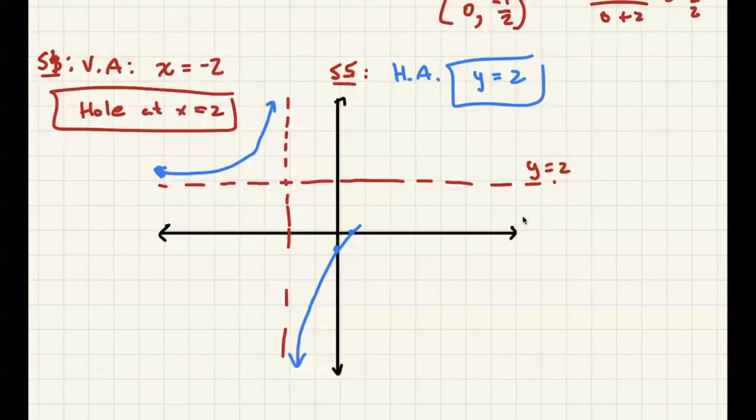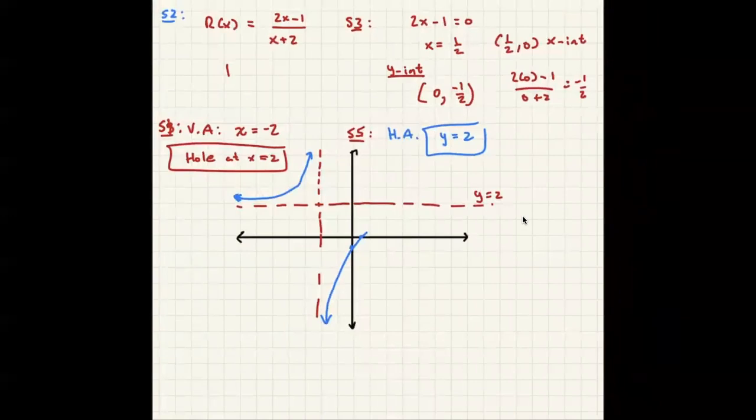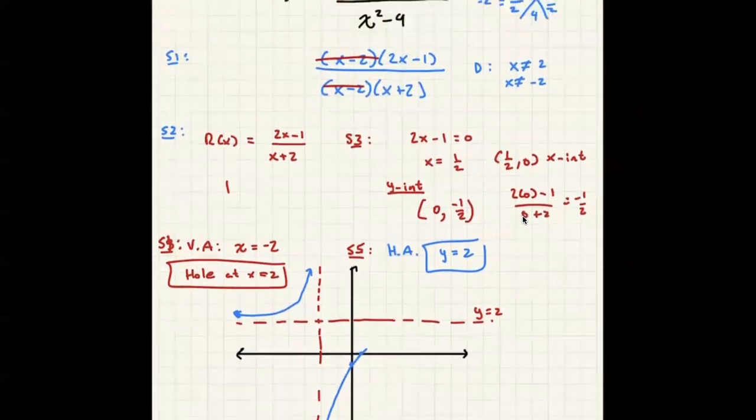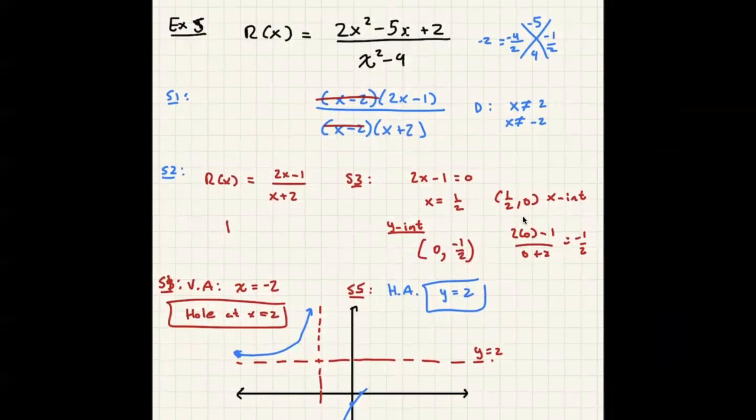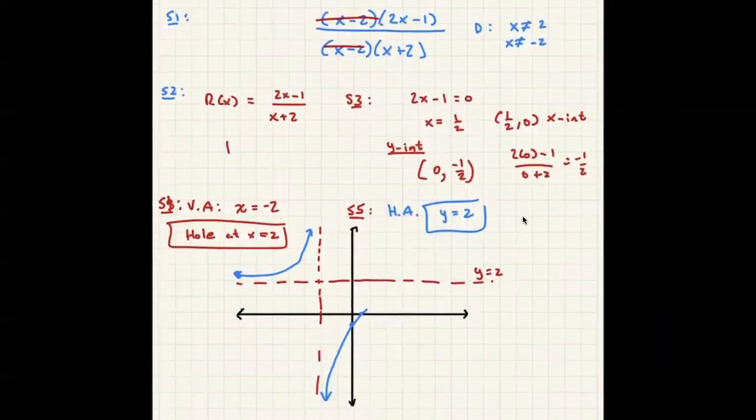We've got to find out what happens when x equals 2. All right, so we're just going to plug it in. We're going to plug 2 into our original function, and by original function, I mean the very, very original one. That means you're going to have 2 times 2 minus 1 over 2 plus 2. That's 4 minus 1, which is 3 over 4. So at 3/4, we're actually going to have a hole right here.